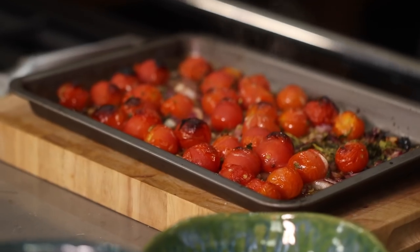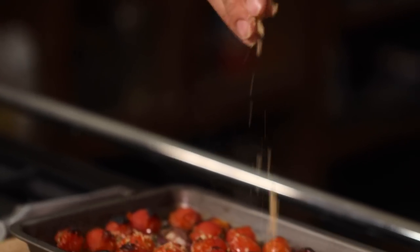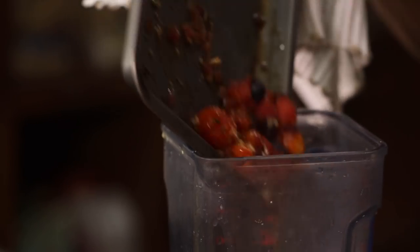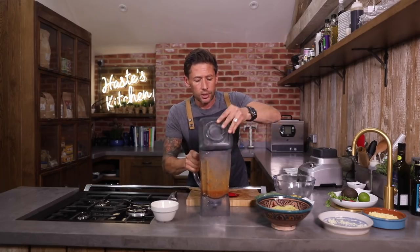You can see here we have got our beautiful tomatoes. We've got a little bit of brown sugar and we're just going to sprinkle that lightly over the top. It's as beautiful as you can see — you can just chop that up if you like it quite rustic, or we're just going to give this a quick blitz in the blender. That is our tomato relish.